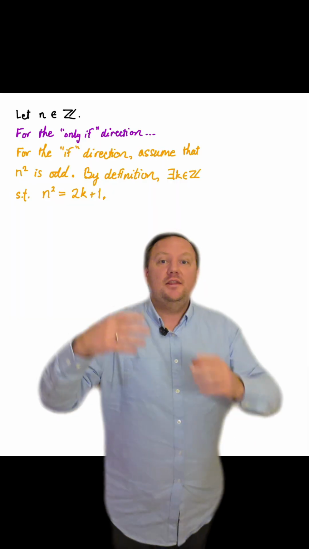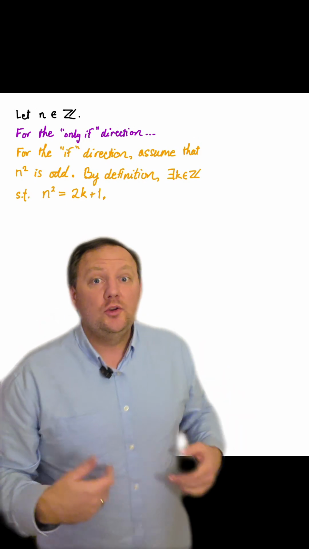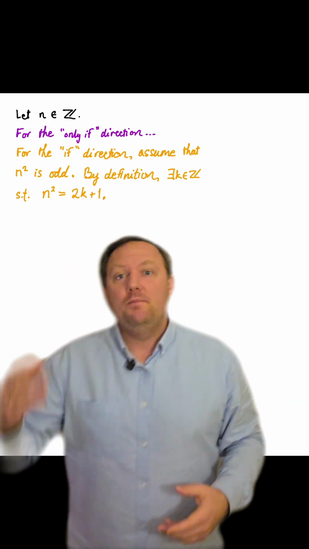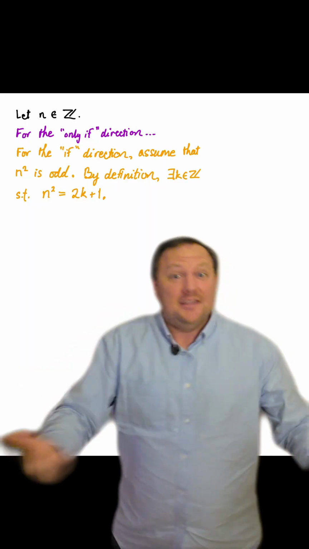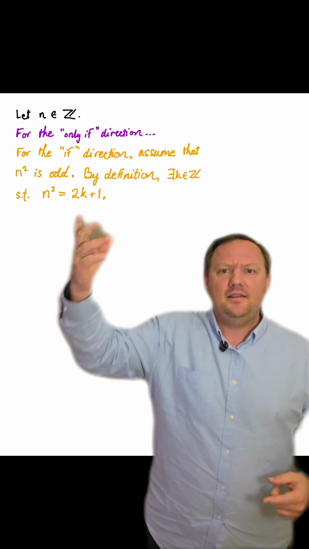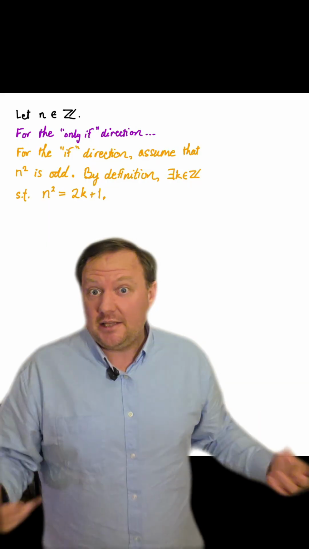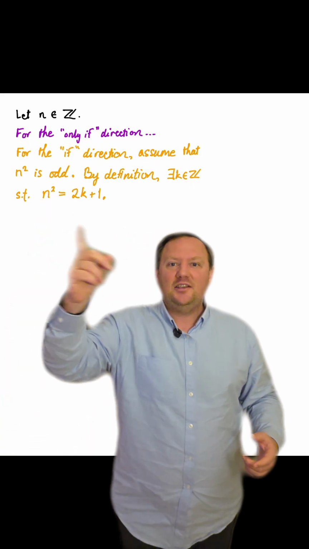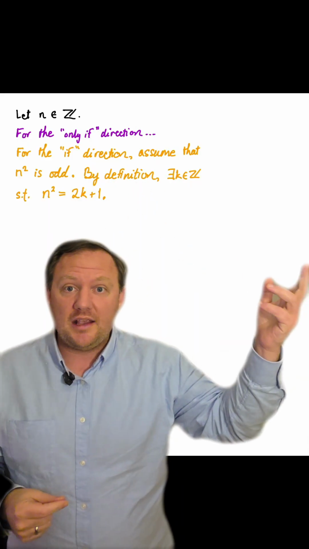Now, I'm always trying to take the things that we do in this particular proof and generalize them, relate them to proof strategies more generally. And here we seem to be stuck. And this time, I mean really stuck. There really isn't a good way forward from here. So what do we do? Connecting this to the general process of proof strategy, what do you do when you're stuck like this? Well, you can try to continue thinking about it, but in this particular case, it's probably not going to go anywhere. The right thing to do in this case, and in some other cases that you will encounter, is to change your proof strategy.